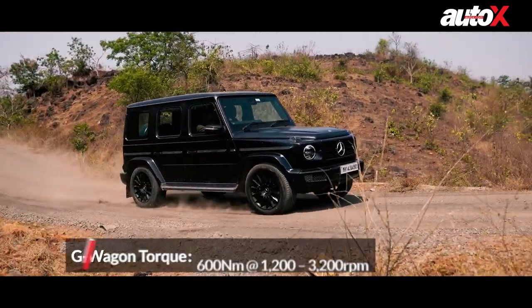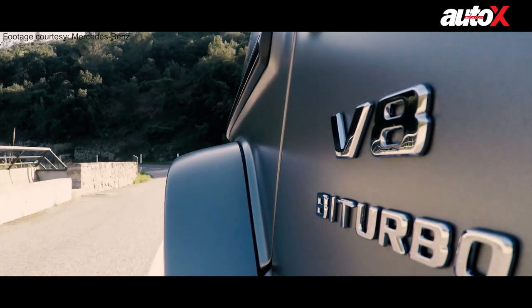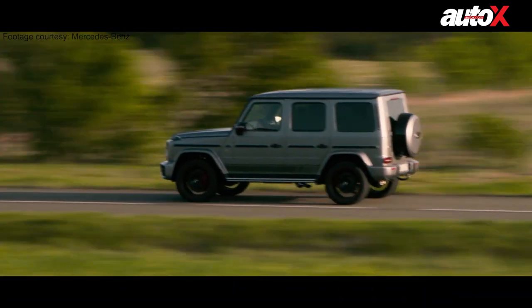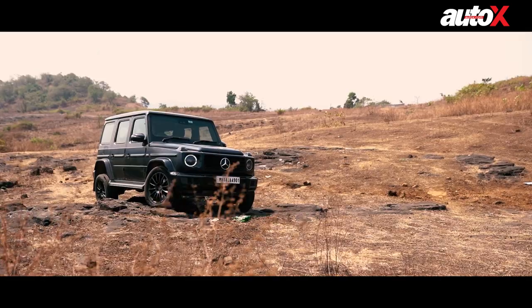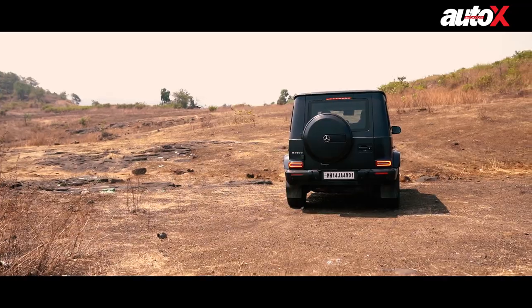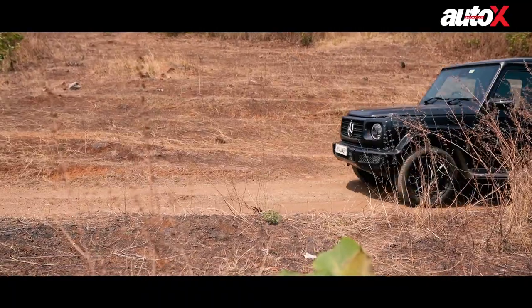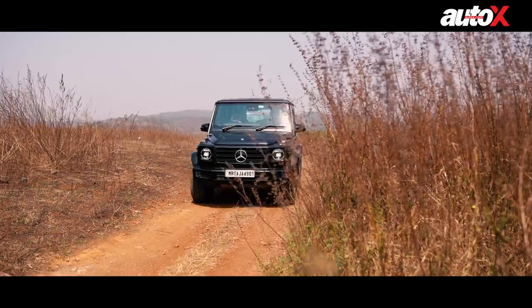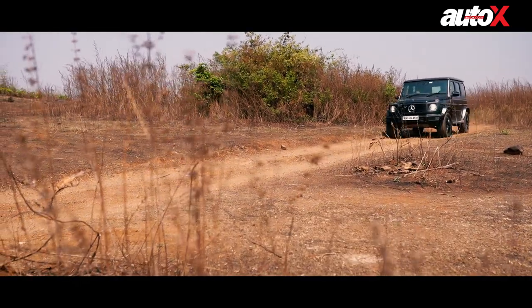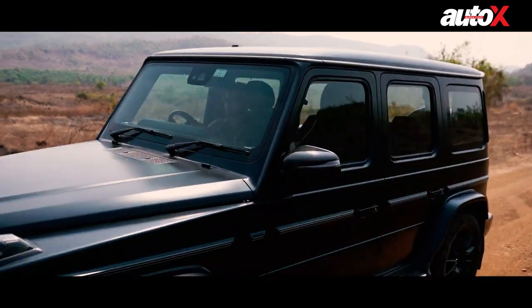In a car like this, you want something more brutal — that's why I prefer the AMG version's twin-turbo V8 petrol motor over the diesel. Yes, it's going to be thirstier and less practical, but it does the G-Wagon more justice. Overall, if you're buying the G-Wagon as a showmobile, nothing wrong with that — I'd buy it as a showmobile too because it is very desirable. But do ensure you take it off-road, and that's when you'll find your money's worth. It's like a hidden treasure — off-roading, I never expected to enjoy the G-Wagon off-road but I really loved it. This is what has made it such a cult in the automotive scene.